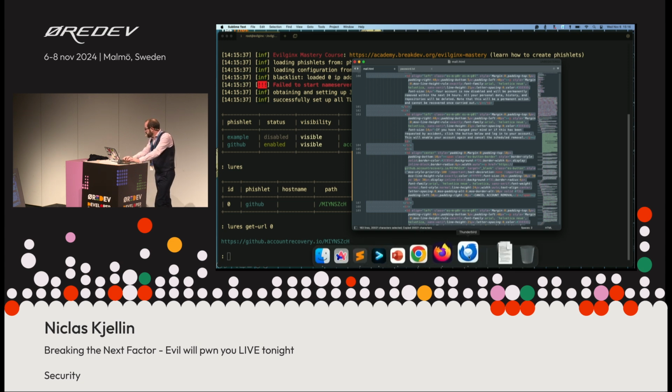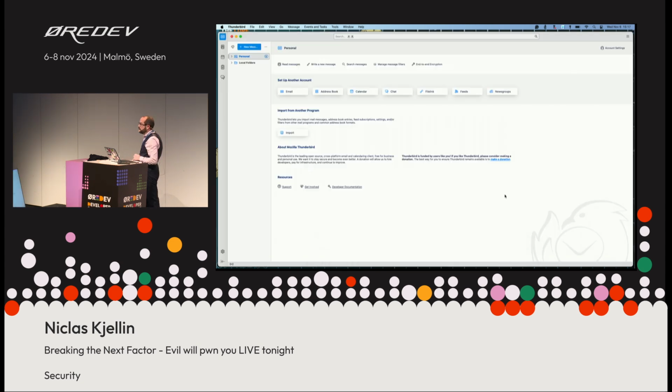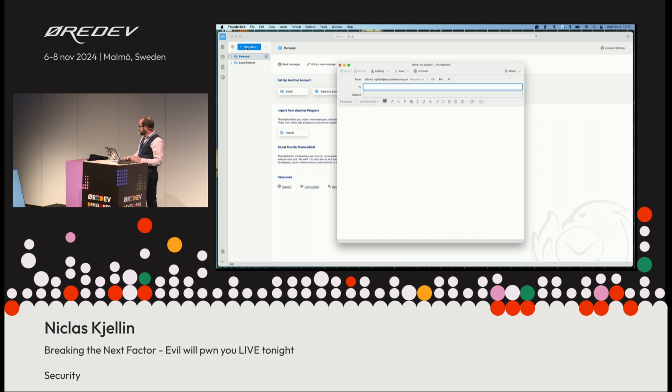Then I take a very trusty mail client, a very old one. It's been around forever, called Thunderbird. You can do this with any browser, any mail client. It's just that Thunderbird has lots of cool stuff in it, which modern mail clients don't. So here I'm just going to send a message. The new message is going to come from github@accountrecovery.io. And we'll take that address that we found on GitHub, the repository, and then we're going to do the nifty thing, which I can't actually see the menus on my screen. So insert HTML.